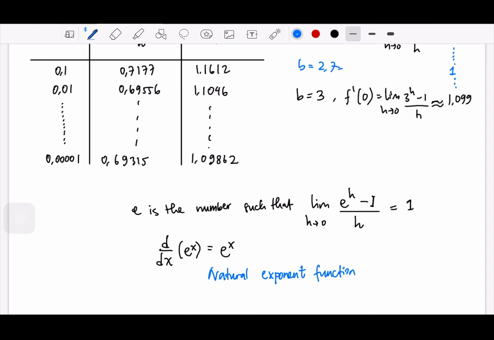And e, why do we call it the natural exponent? Because e can be found in nature, or nature has some patterns that, when we extract those patterns, especially if they are related to any exponential statistics, will always come with e. So if we approach those numbers or data sets, they will all have some e inside those formulas.